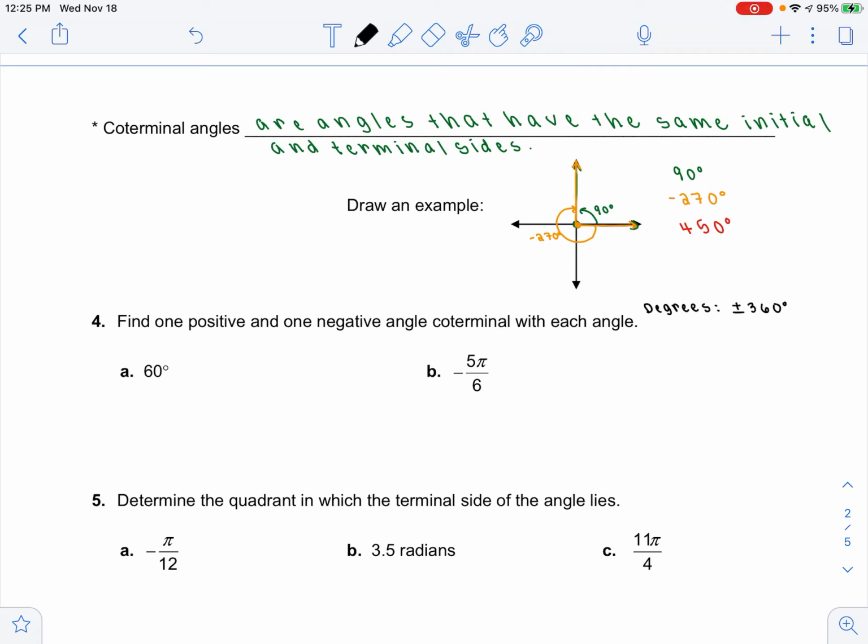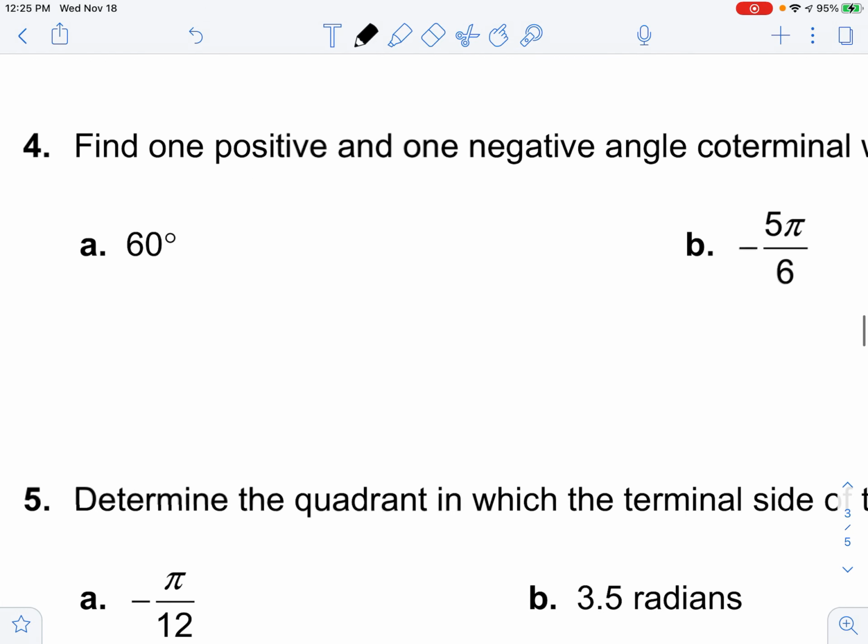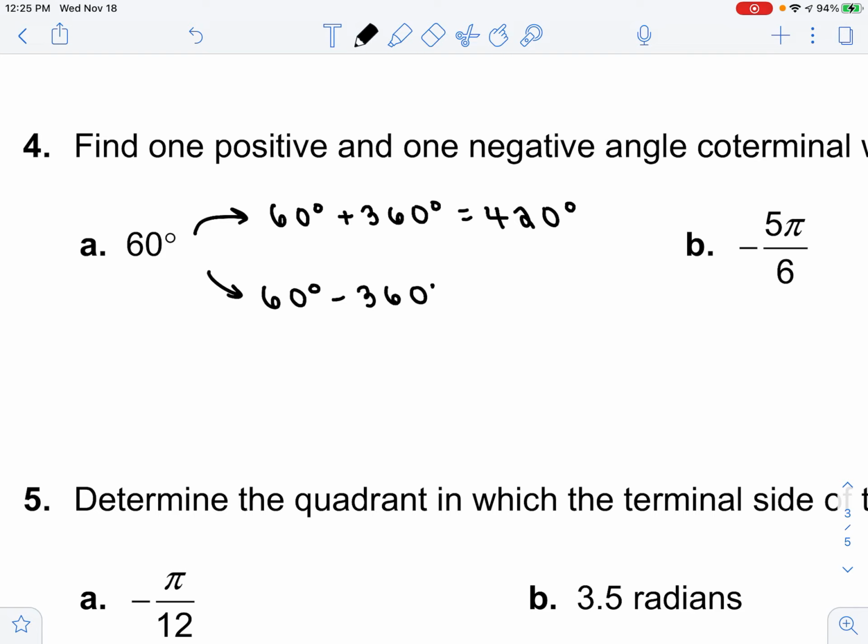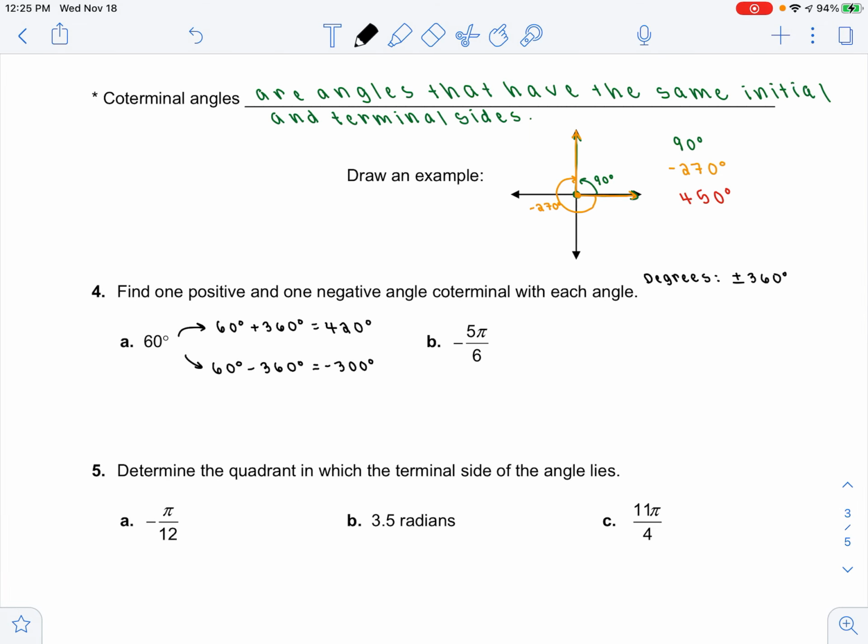So in the case of this one right here, if I said for part A, find a positive coterminal angle, we could take 60, and to find the positive, we would take 60 and add 360. And that would give us 420 degrees. To find the negative, you would do 60 and subtract 360. Because basically, think about, you're at 60 degrees, but now you're rotating the opposite direction 360 degrees. You're going to land right back where you started, and you would see negative 300 degrees. So you start and end at the same spot. So if I said right now, graph 60, graph 420, graph negative 300, they're all going to have the same initial and same terminal side to that angle, but you just went around a different number of times or a different direction.